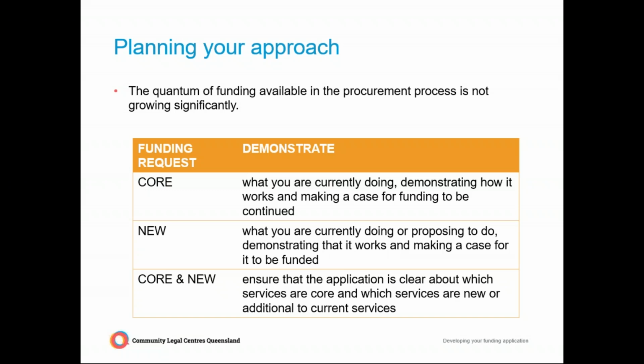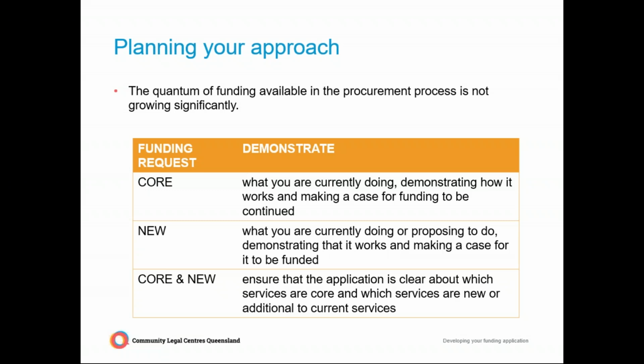There is a small increase in the Commonwealth funding, and I think it's less than $400,000 per annum as an increase. So really the quantum is not growing. So if your approach is to ask for the total $120 million odds on, you will not be getting that amount of money. Or if you are thinking about radically changing your ask, you need to be prepared for what you may or may not get in through this process.